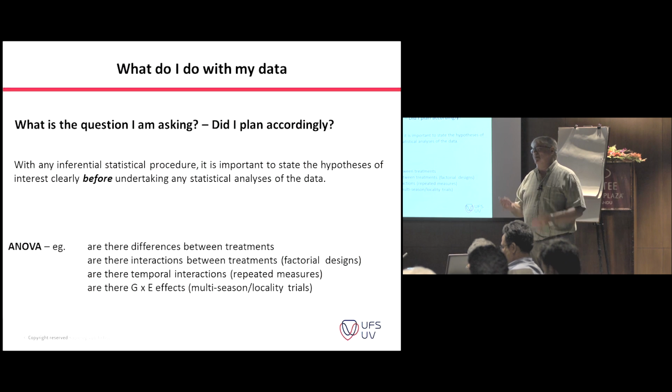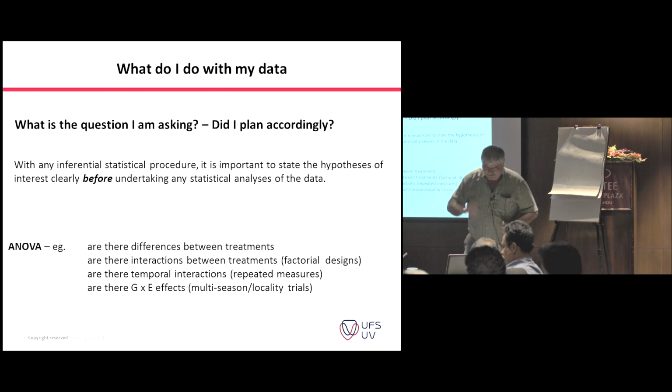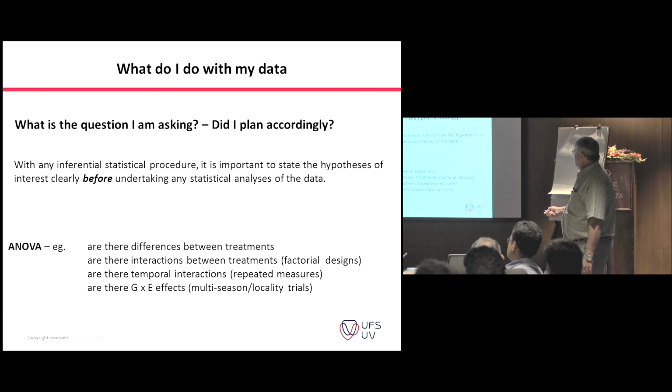The point is simply, I'm using statistics to answer a question, and my question may be, is there a difference between cultivars? Or isn't there a difference between cultivars? And to me, that equals a null hypothesis, but it just makes more sense. Well, it's the inverse of that. Okay, won't go there. So in other words, with any statistical procedure, it's important to state the hypothesis of interest clearly, and note what I said here, before undertaking any statistical analysis of data.